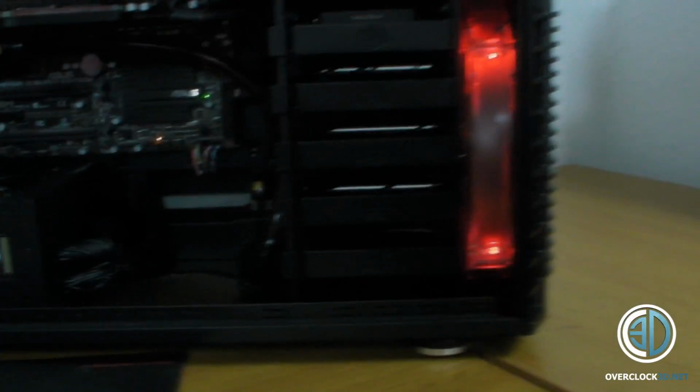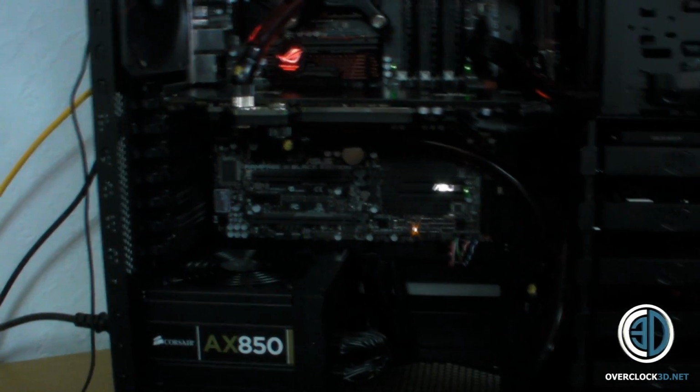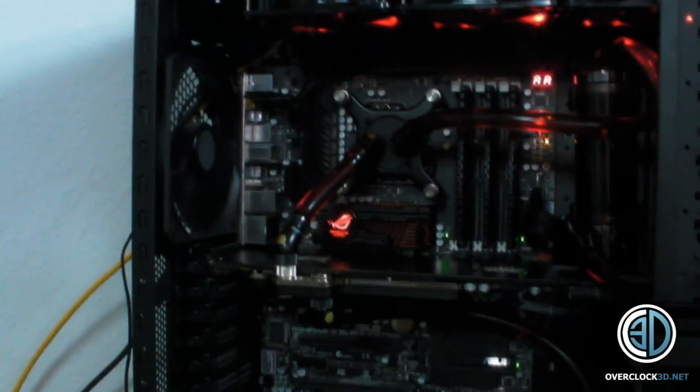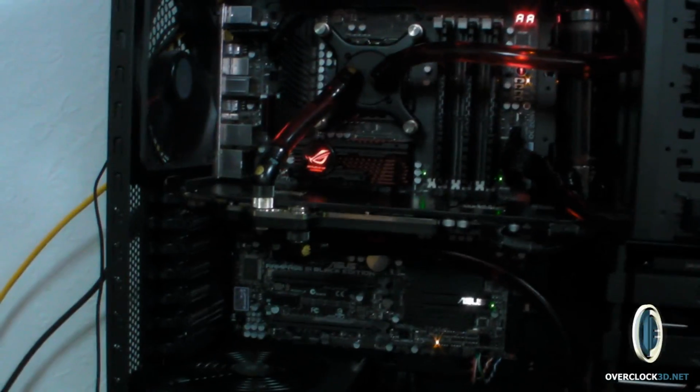what do you think of the look of the build? The only thing I've not fitted as of yet is the Thunderbolt thing, this add-in card with the Rampage, and that's mainly because, like I said, I'm not 100% sure whether I'm going to do a standalone review of the Rampage 3 yet. If I do, then obviously I'll fit the Thunderbolt, but the Thunderbolt's just for the Ethernet and a headphone amp.